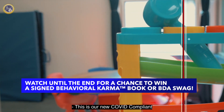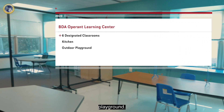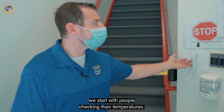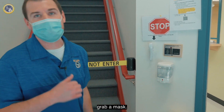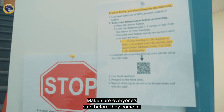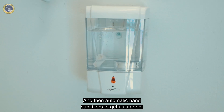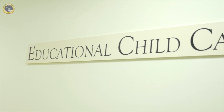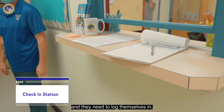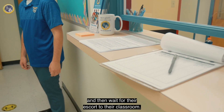This is our new COVID compliant office learning center. It's equipped with six classrooms, a kitchen, and a playground. When we walk in, we start with people checking their temperatures. They will disinfect, grab a mask. We have a QR code for them to go through their screening tool, make sure everyone's safe before they come in. And then automatic hand sanitizers to get us started. Guests can check in here at our clipboard. They can put their temperature there. If they're not part of BDA and they need to log themselves in, check in with Mike or whoever's sitting back there, and then wait for their escort to their classroom. Follow us.